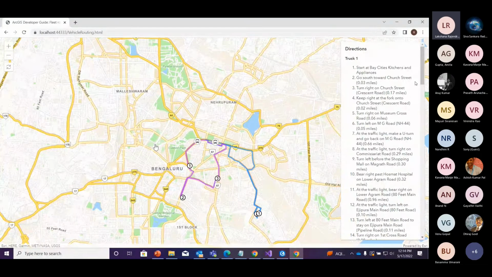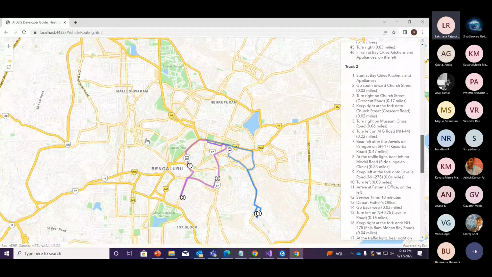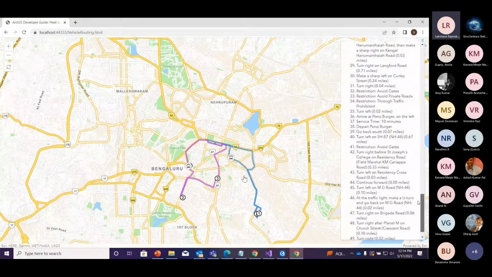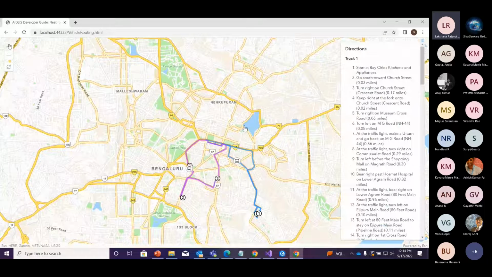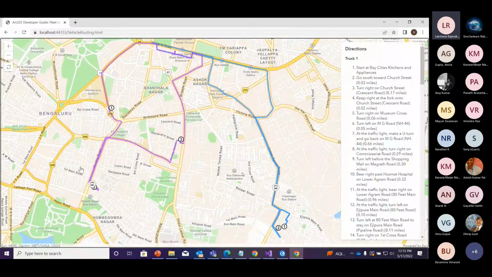Using the fleet routing service, directions for each truck have been generated, and each truck has started from the central site and is following the directions provided by the fleet routing service. The fleet routing service will order the collection points in such a way that the farm locations that truck one has to cover are all located in the same direction, so that the cost of transportation will be minimized.